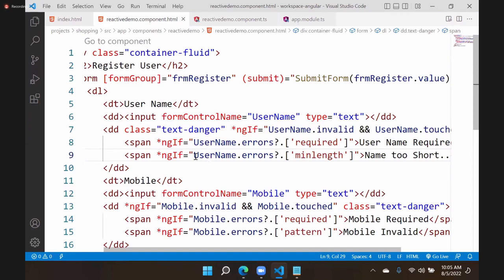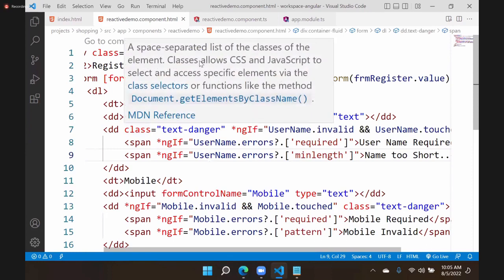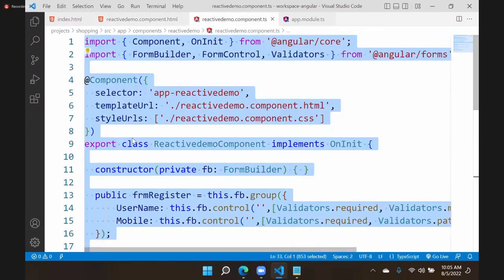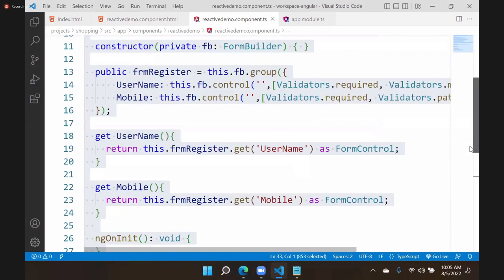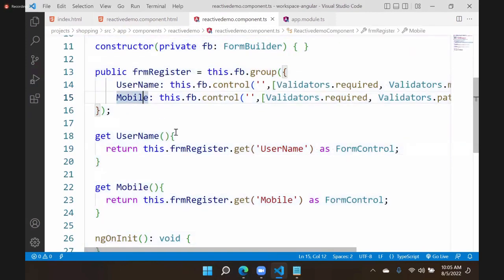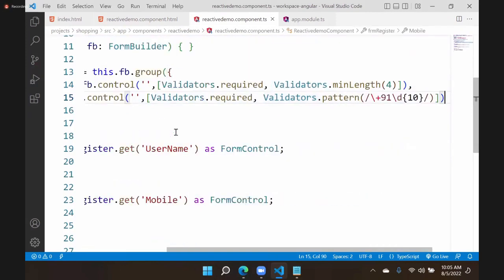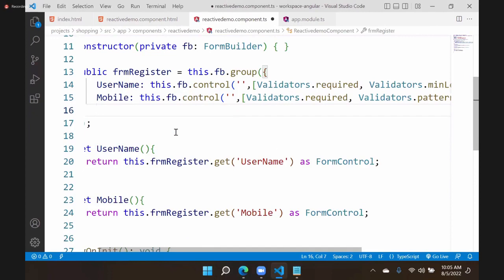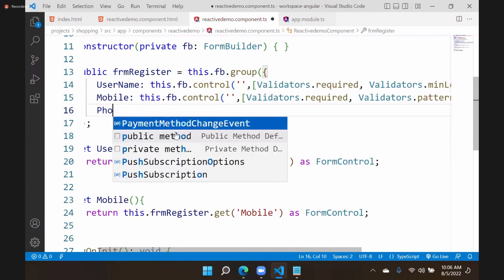For example, see here. Suppose I am designing one more here. You have username, mobile. And here I am giving another option, that is new controls. I will put it here as photos.